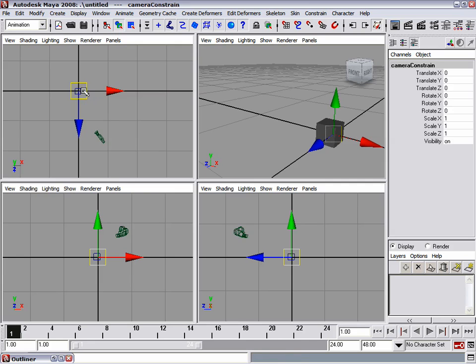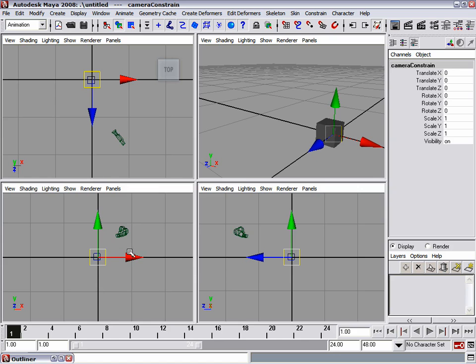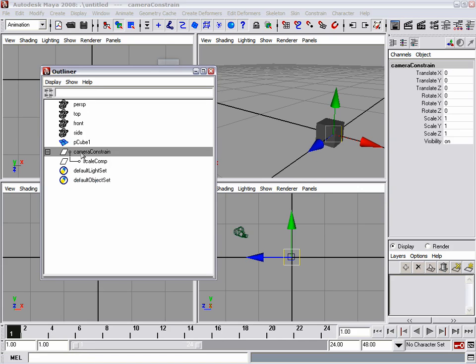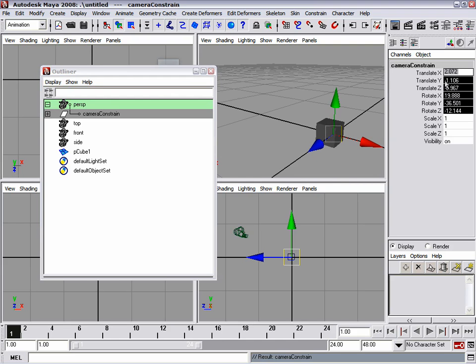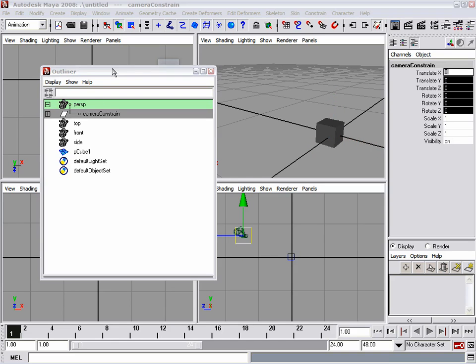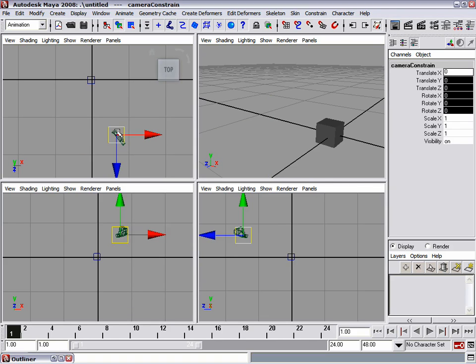If we go to this view here on the top view, you can see that the camera is here, and we actually want it to be exactly the same position. A very quick and easy way to do that, we can simply parent it, and because we inherit all the transforms from the parent, we'll see all these numbers here. Now if we set all these things to 0, we can see that now this node, the camera constraint, gets moved to the parent, which in this case is the camera.